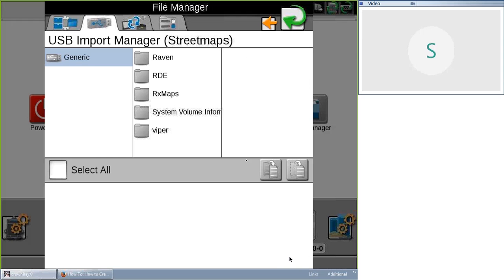And same thing like bringing any file in, it's going to look for that RSM file that we download from Slingshot, and we can select on that file, and then once we hit the import, it's going to copy that over to your USB drive the whole time. This is where it's going to take some time for that to happen, because it's going to copy that RSM file and install it. So this is where it can take a little bit of time.